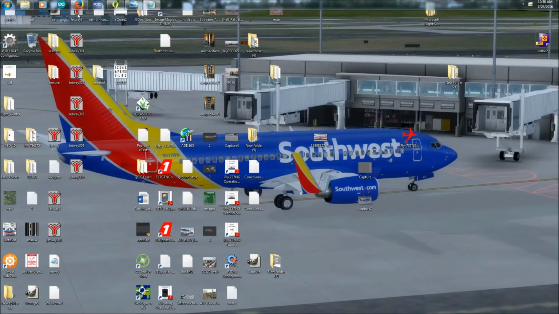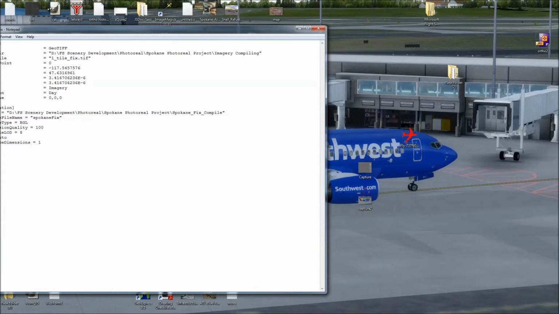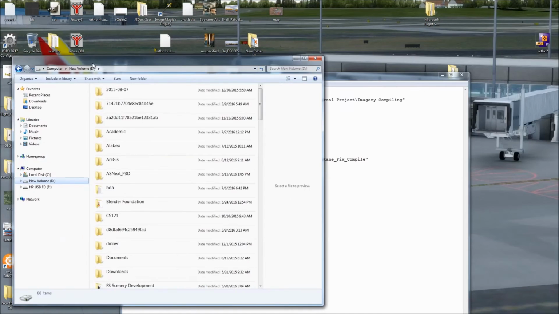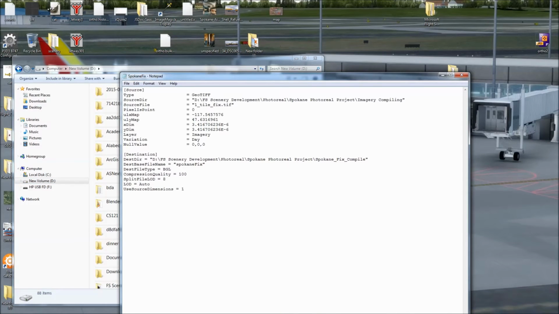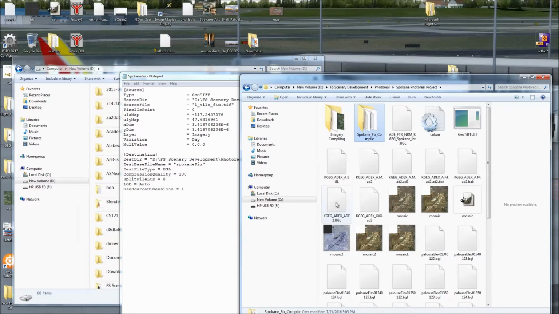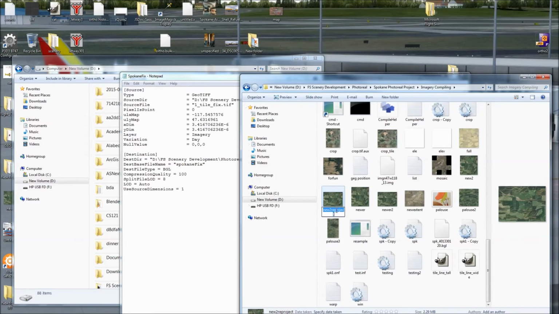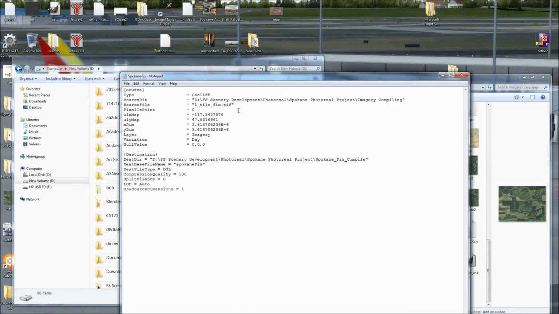So once you have created an INF file, I'm actually going to use this one to try and compile the image I just reprojected. So I'm going to navigate, have two windows open here, or maybe I'll just use this one. Since I don't know how I spelled this, make sure I spell it right. I'm just going to copy the name, replace it right here, and output name is fine, but I'm just going to name it something like that so I know it worked. I'm going to save this.